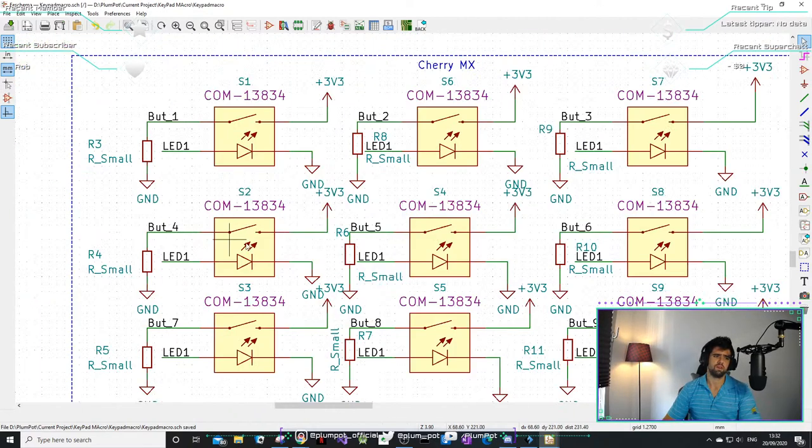These are just simple 5 millimeter, 20 milliamp LEDs. I actually think you can. No, I can understand the confusion.